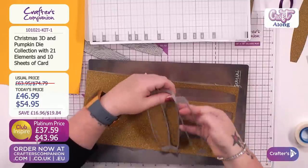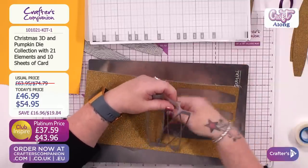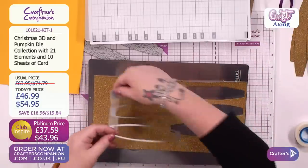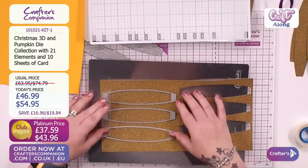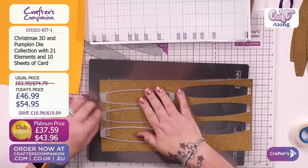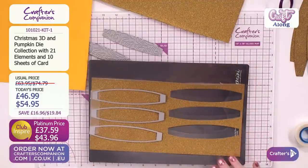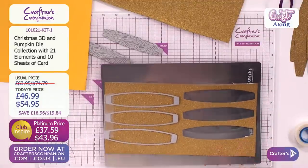So how many panels do we need in total, sorry? So we need 12. 12 glitter panels. And then we need 12 textured cardstock panels. So I'll run that through again. So this bit just tends to be a lot of running through our machines.